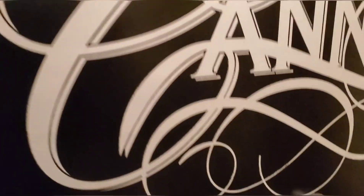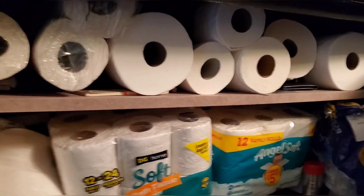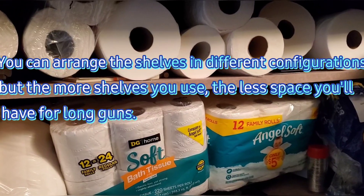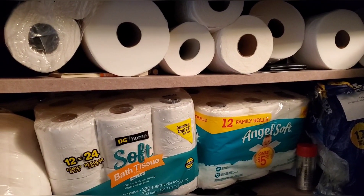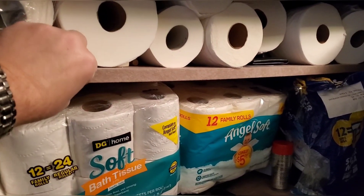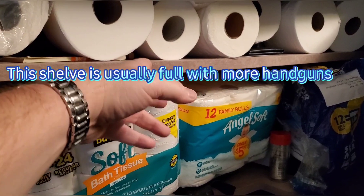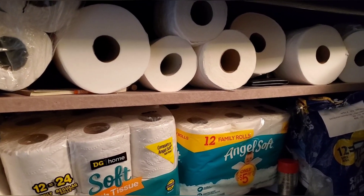There's plenty of space inside the safe. It holds 48 guns — well, that's what it says — but if you have any optics or accessories that number drops dramatically. There's plenty of room to place your valuables though. One thing to note: if you put a lot of weight on the shelf over time it's going to start sagging. I cut some oak strips and put them underneath to keep everything in check.